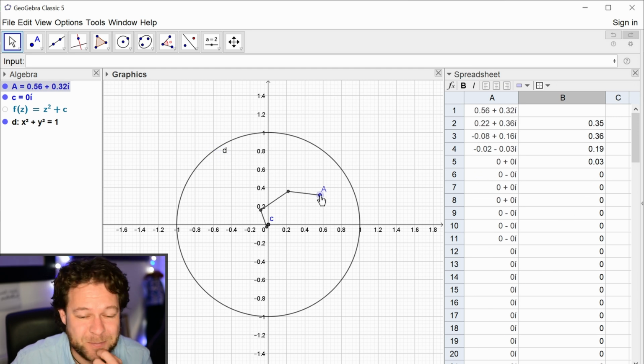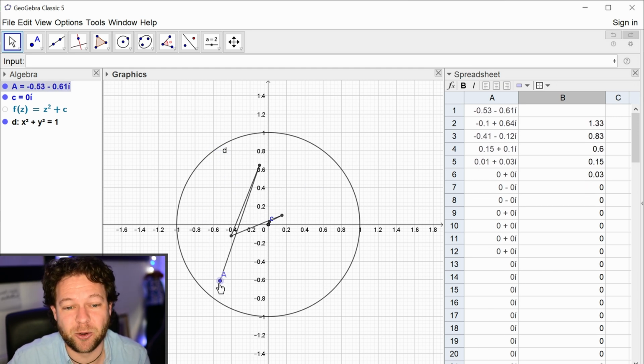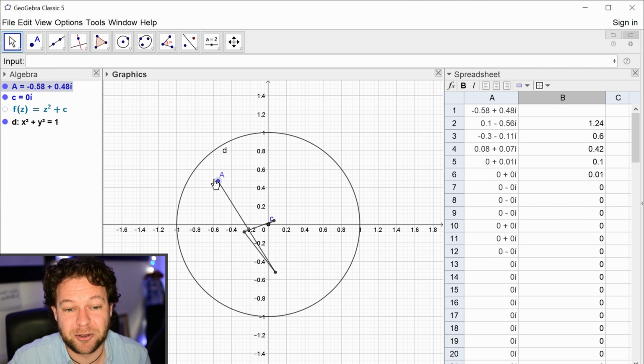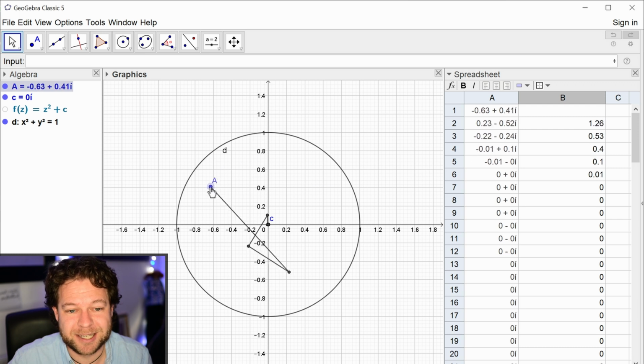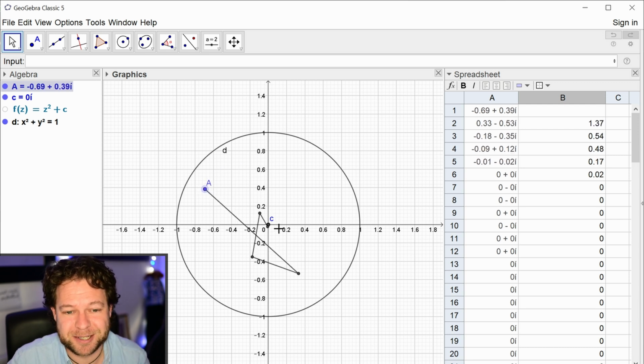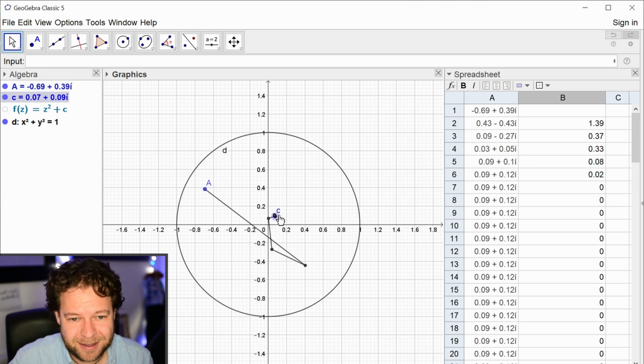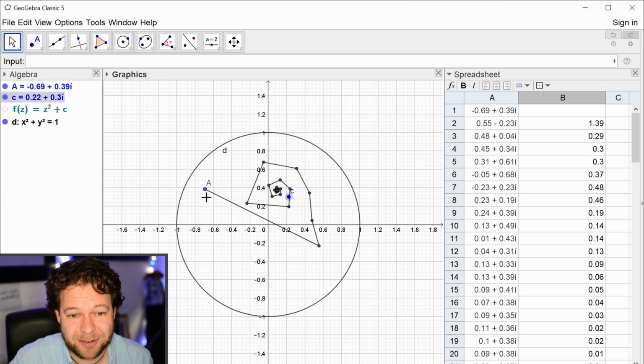More to investigate there. What I'm showing here, though, is a quick way of demonstrating orbits. It's really nice and smooth, convergent, divergent, stable, unstable. Now the real catch is at the moment I've left C as 0, it's in the middle, and if C is not 0, can I move C around? Then we get different behavior.